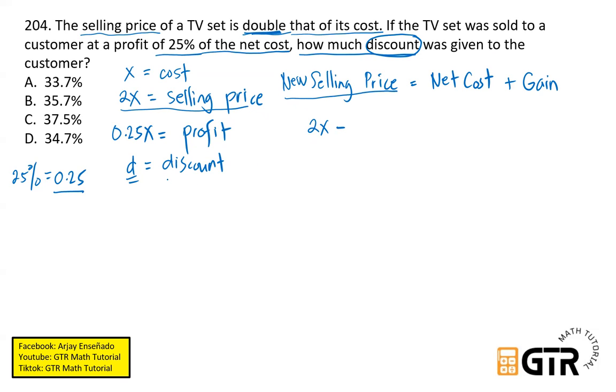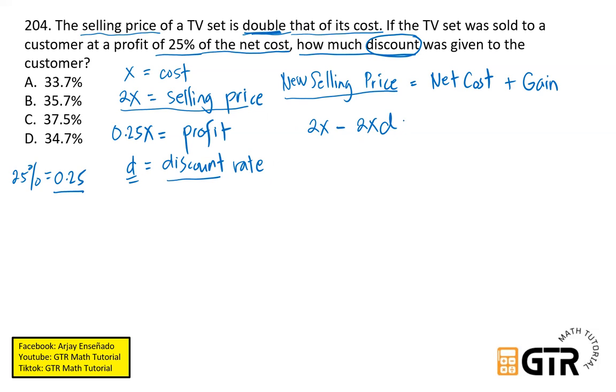So paano ba kuhanin yung discount natin? So paano kuhanin ang discount? So itong 2x, imumultiply lang natin sa discount natin or sa discount rate. So ilet natin yung discount rate natin ay yung D. So itong D natin dito ay discount rate. Okay? So 2x minus 2xD. So syempre kung ano yung selling price, ima-minus natin yung 2x pa rin, product nung selling price, imumultiply natin sa rate ng discount. So ito na nga yun, yung inassign natin na D.